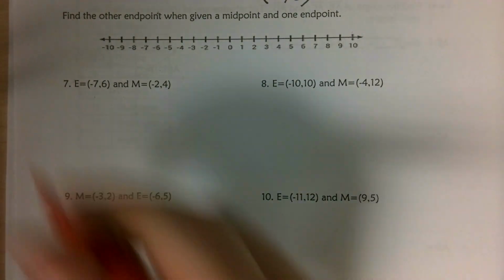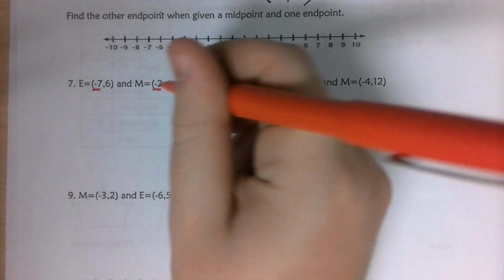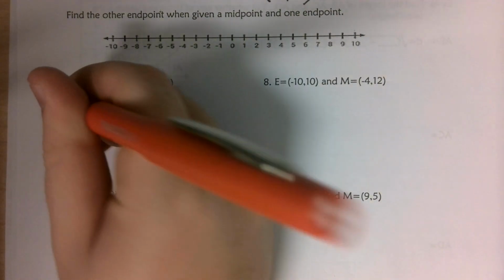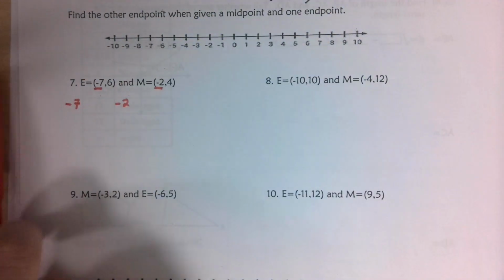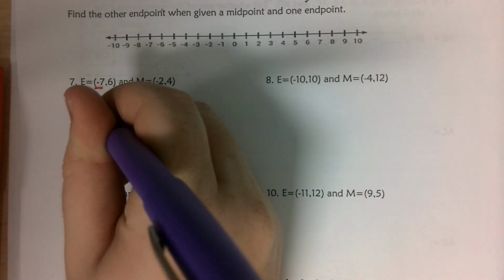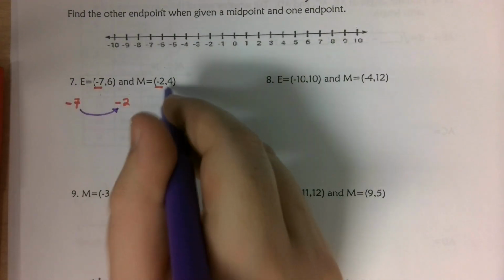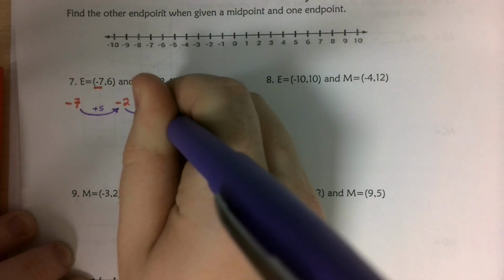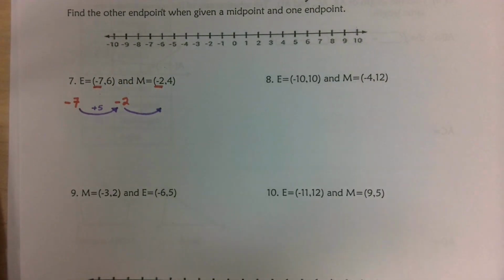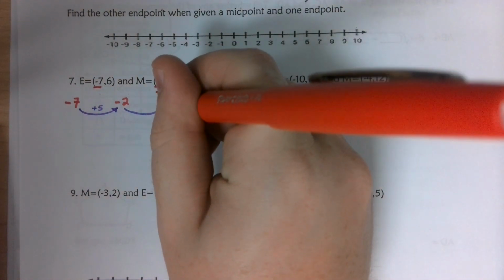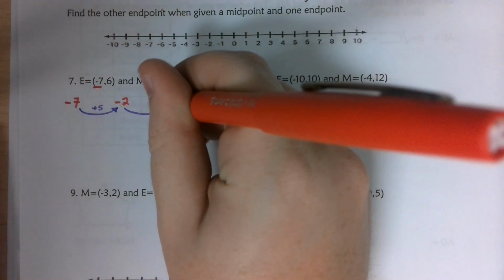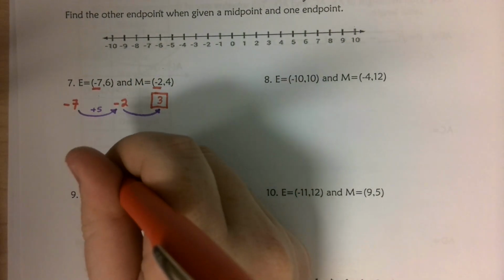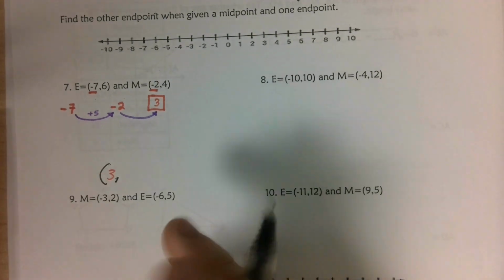Let's start with the x's. Negative 7 and negative 2. According to the bunny hop method, we have to first figure out how far away negative 7 is from negative 2. To go from negative 7 to negative 2, that's the endpoint to the midpoint, is plus 5. So, if we plus 5 again, what's our new endpoint going to be at? Our new endpoint is going to be at 3. So, the x-coordinate of this is going to be 3 comma something. You don't need to draw the diagram, I'm just doing it to show my thinking.